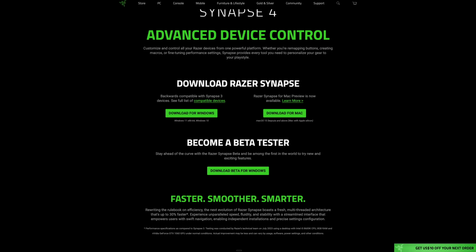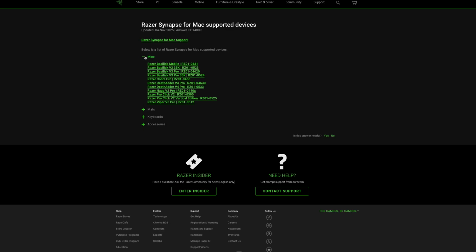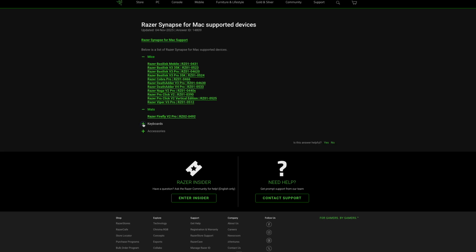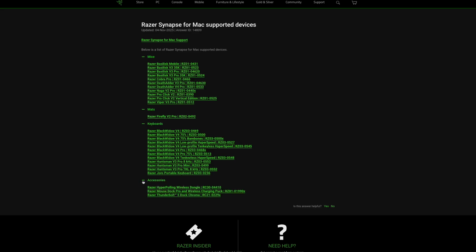Now, I know some of you are wondering about Mac support because they literally show you can download it for Mac here as well. Here's the situation. While Synapse 4 is available on Mac OS, the Raiju V3 Pro is not compatible with Synapse 4 on Mac. Synapse 4 for Mac only supports a limited set of Razer devices, mainly keyboards, mice, and some other accessories. If you're a Mac user, you'll need access to a Windows PC for firmware updates and full customization features like advanced macro creation. Otherwise, use the mobile app to get the majority of customizations.